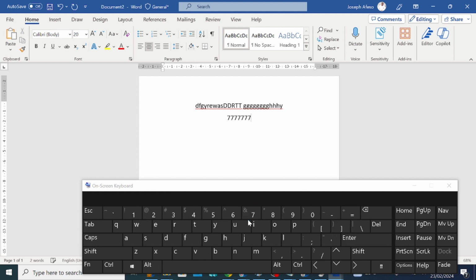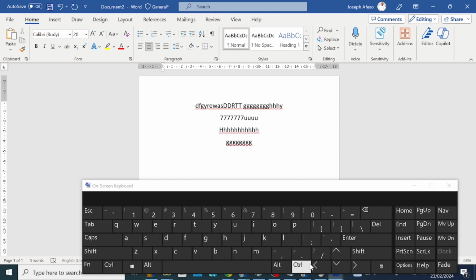If you have documents that are longer, of course, the up will help you navigate from one line to the other, and then the left goes to the left, the right goes to the right, and the up goes up. So that's how that is.